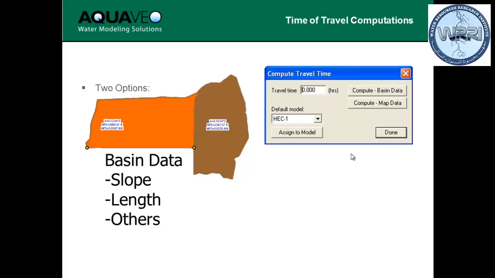Okay, so that's getting the loss parameters, so my curve number and my runoff coefficient, I can get those. I also need to get some time parameters, so my travel time, my time of concentration, and my lag time for each of my subbasins. There are two ways of getting my time of concentration and lag time. One way is just using my geometric data that I compute. When I compute my basin data, I can use that data, and WMS has a library of equations that can be used to compute the time of concentration or the lag time.